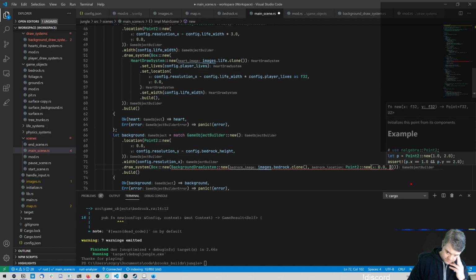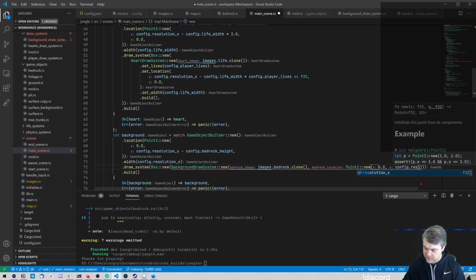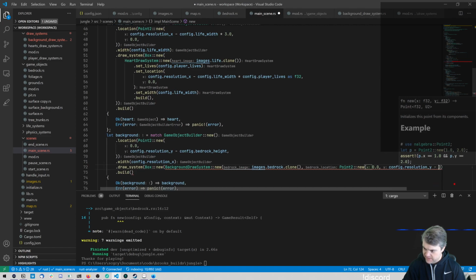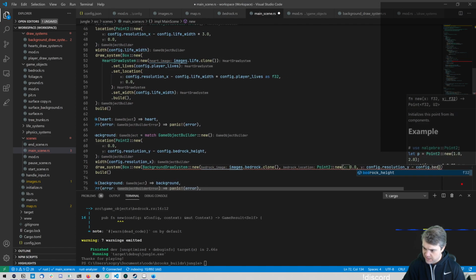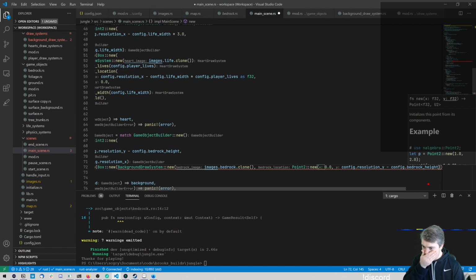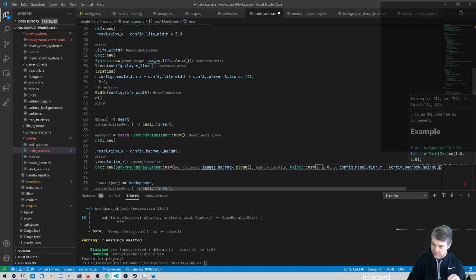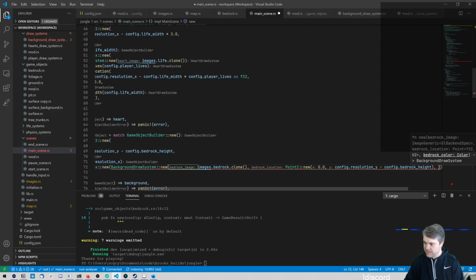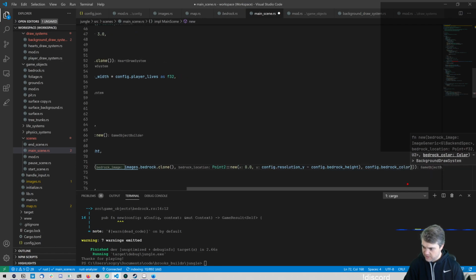Our y is the entire resolution, so config.resolution y minus config.bedrock height. Then we have our bedrock color, so config.bedrock color.